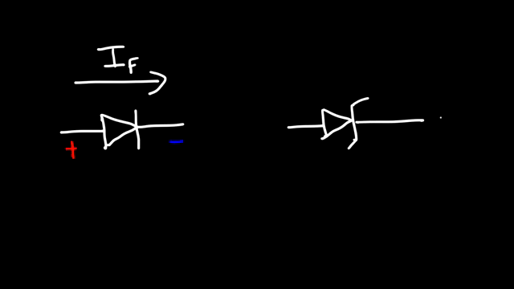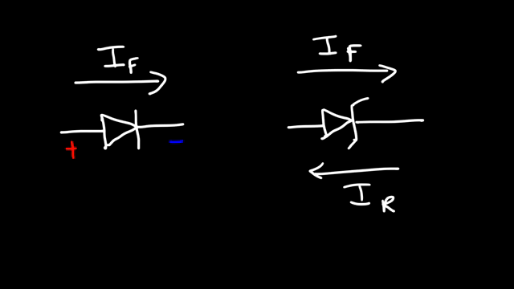In a Zener diode, current can flow in the forward direction like a conventional diode, or it can flow in the opposite direction. Now, a Zener diode is designed to operate in the reverse bias mode. In this mode, the Zener diode has a certain reverse breakdown voltage, and it's basically the rating of the Zener diode. So let's say we have a 12 volt Zener diode. When you place it in reverse mode, if the voltage is 12 or more, it will conduct in that direction. So let's give some examples.